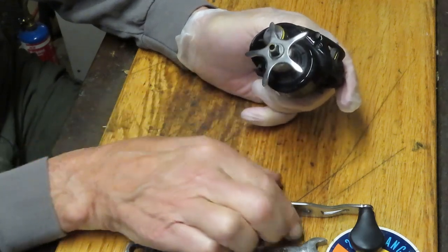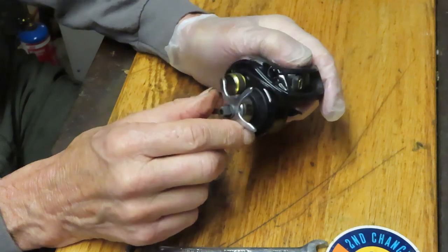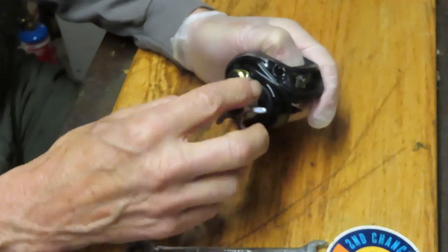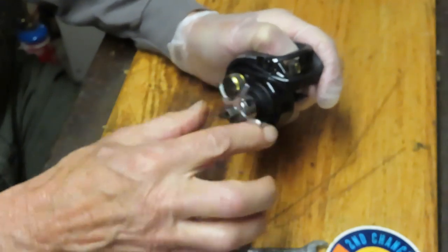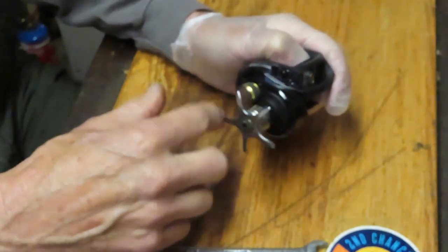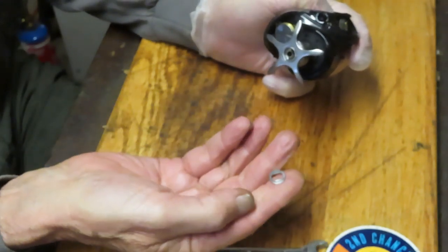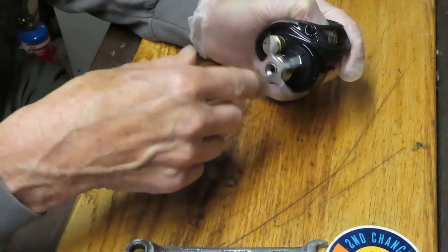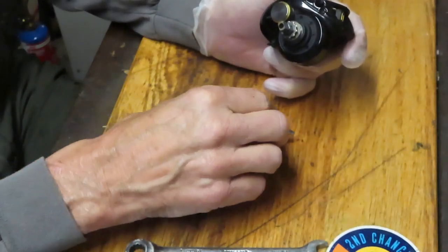Okay, well, we've just taken off the handle, which is held on by a nut cap, a retention ring and screw. We're going to remove the star adjuster now, and we're breaking down the reel. We're going to take the reel completely apart, so you'll see everything that goes on with this reel. Next up was a little washer that goes between the star adjuster and the handle, and then this is the star adjuster.